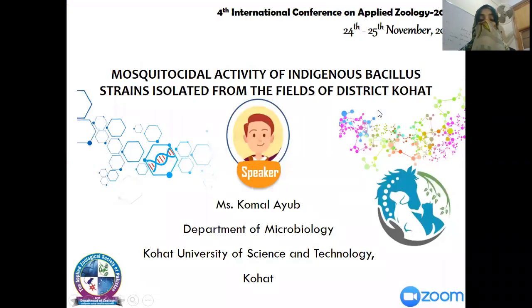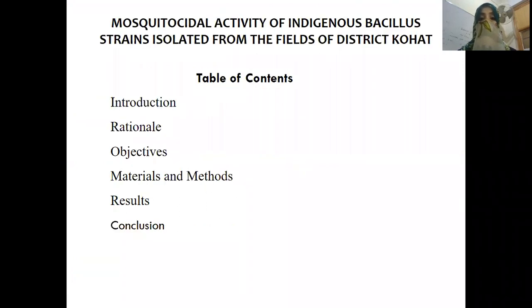Today I'm going to present the research work which I have done in my MPhil. The topic of my research is mosquitocidal activity of indigenous Bacillus strains isolated from the fields of district Kohat. These are the contents of my presentation: introduction, rationale, objectives, materials and methods, results, and conclusion.